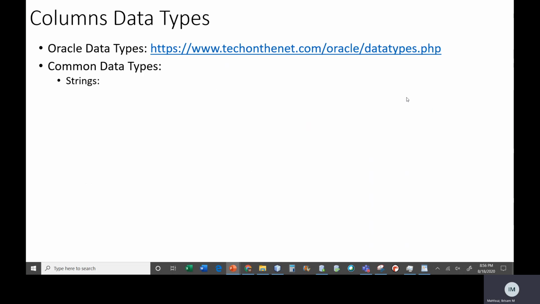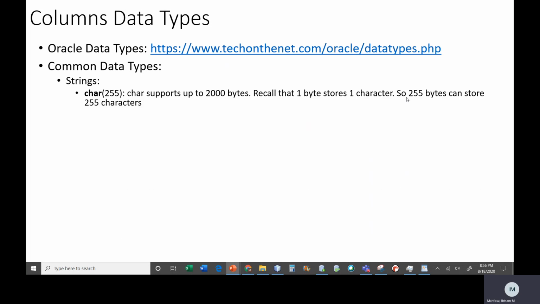Now, what are the possible data types that we can use in Oracle? There is a bunch of data types. We are not going to be really using all of them. But basically, if you want to store a string, a bunch of characters, there is char and there is varchar2. Varchar2 is specific to Oracle, and this is the one that we are going to be using because it is the most common.